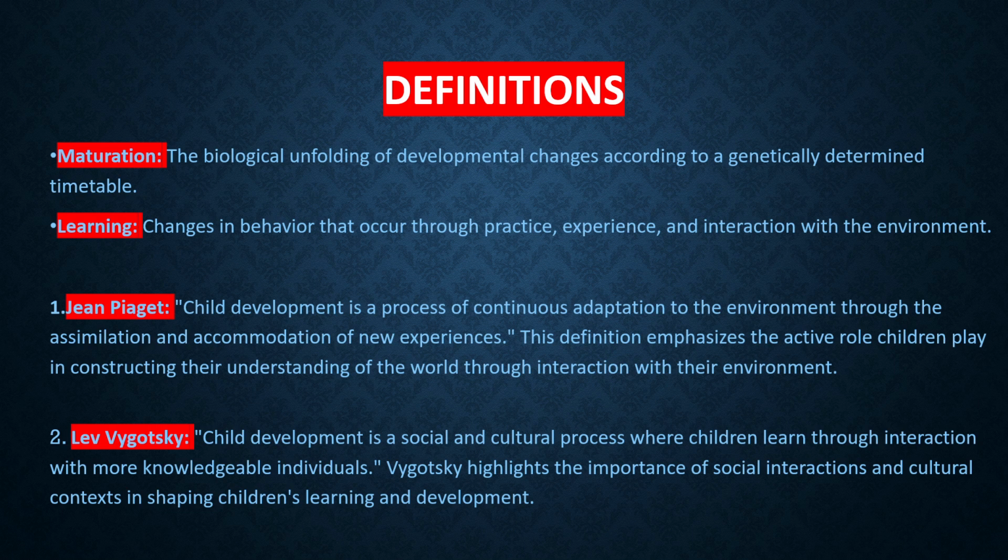So what does Jean Piaget say about child development? He says that child development is a process of continuous adaptation to the environment. What he says is that development of a child means adaptation. How the child is adapting to the environment, accordingly he or she will develop. As you know, Charles Darwin, right? Who is Charles Darwin? He is the scientist who gave the theory of survival of the fittest. So in order to survive in an environment, what you or I have to do is adapt accordingly.